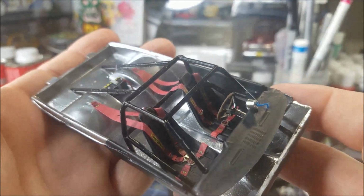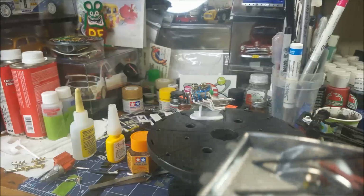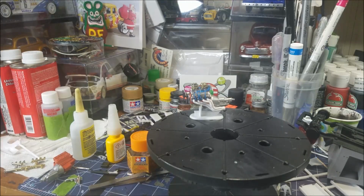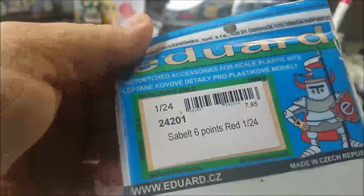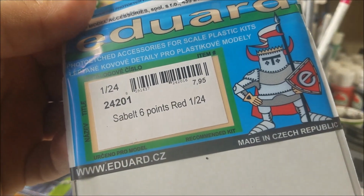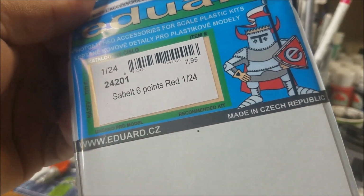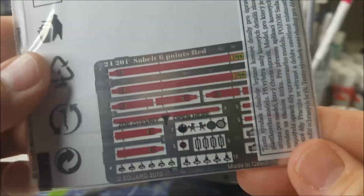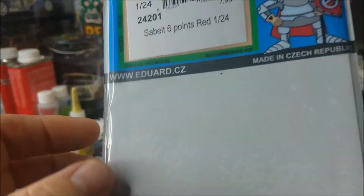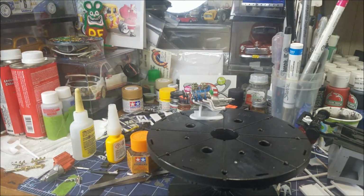Alright. I've got the seat belts done. Those seat belts are Edward. Let me pull some; I got more of them. Edward 6-point harnesses, which I only did the 4 points on this kit. Some other kits I might use the 6-point, but these are the Edward. These are how they come, just like that. Comes with the instructions in there and everything. Those are some awesome seat belts. They're metal photo-etched seat belts.